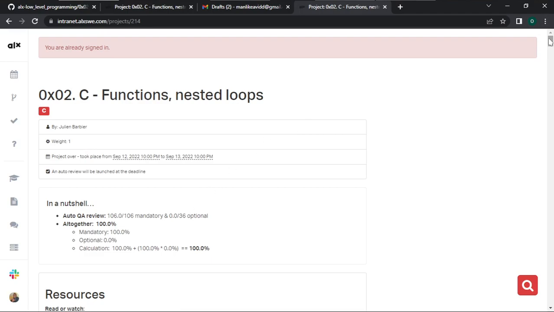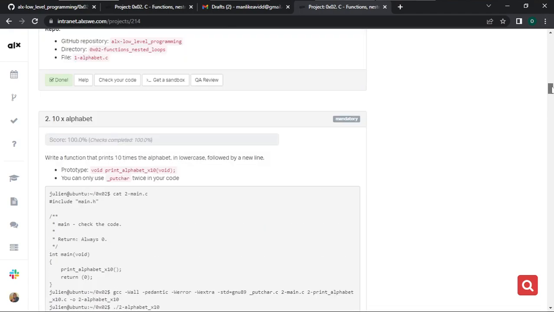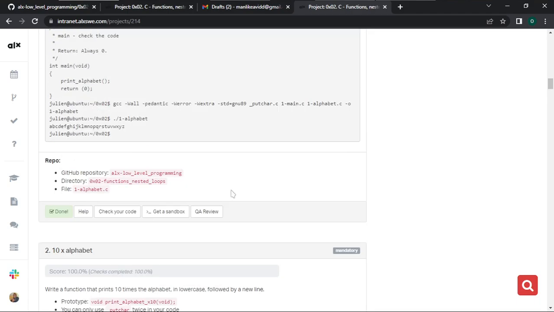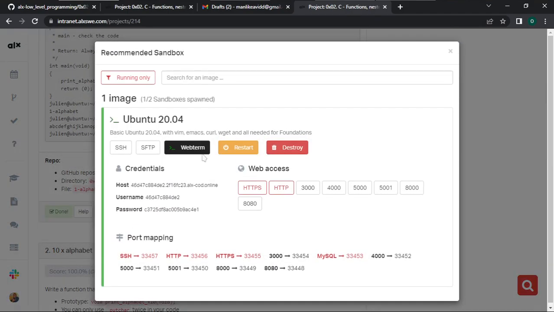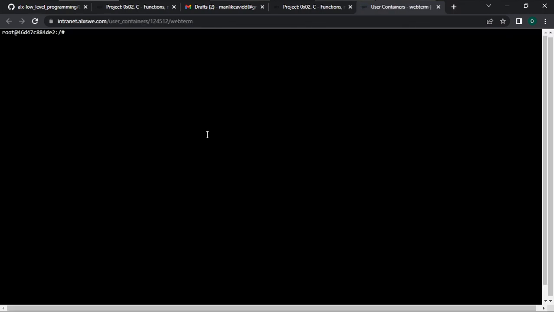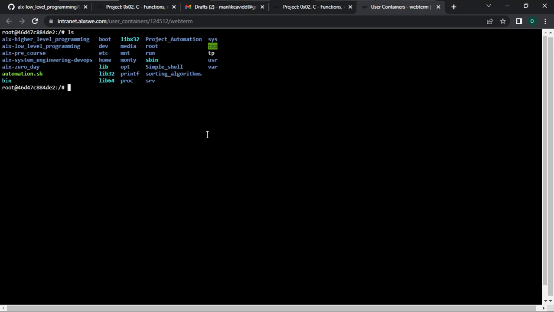If you are using the sandbox, this is what you do. You just get a sandbox, it opens your terminal for you. All you do is the cloning command I'm going to leave in the description of this video. You just copy it and paste it and clone it here. If I hit ls, you can see I've already cloned the repository previously.